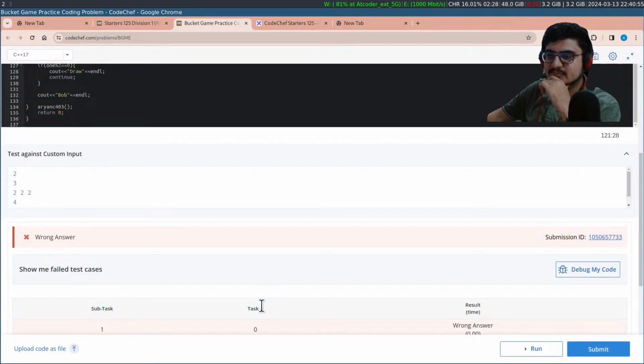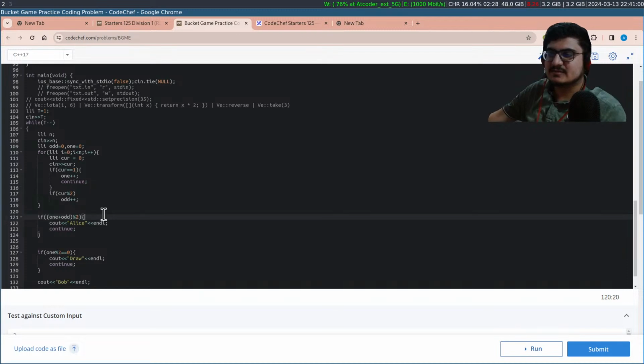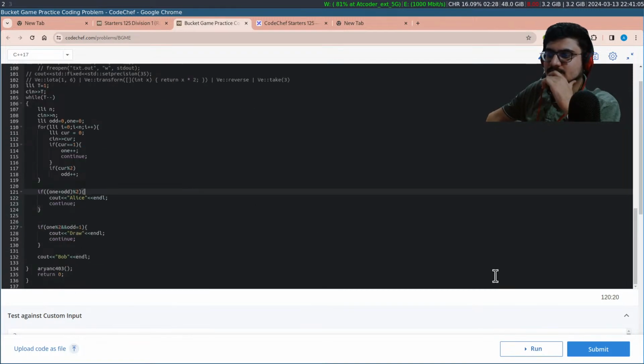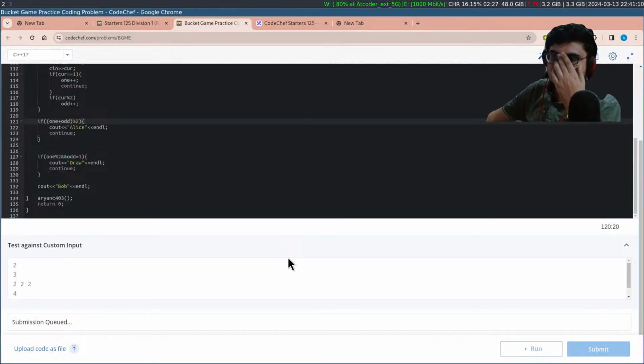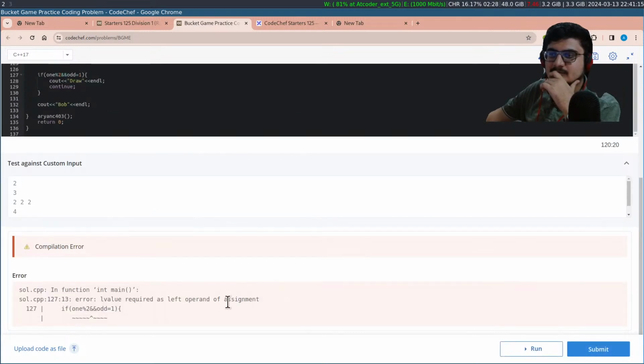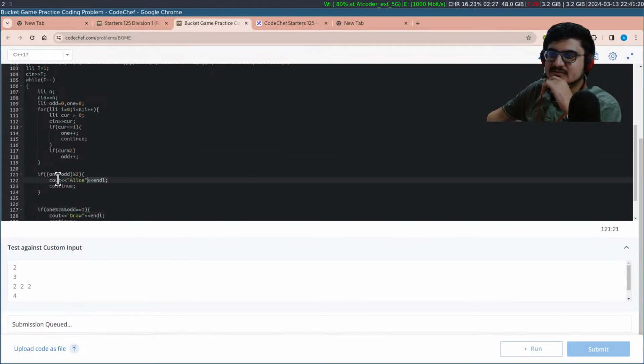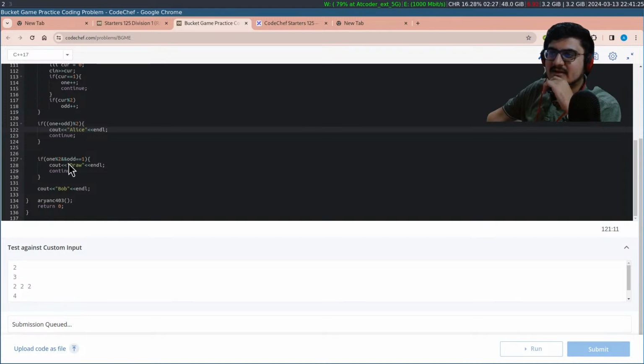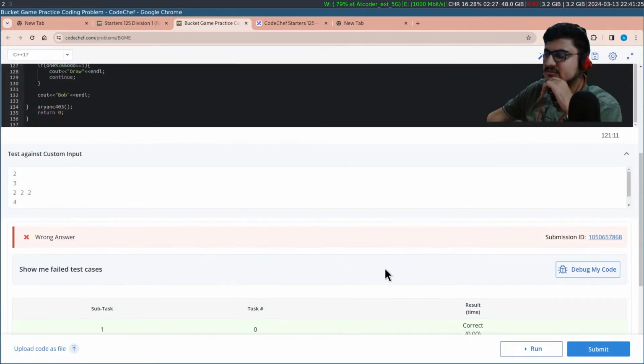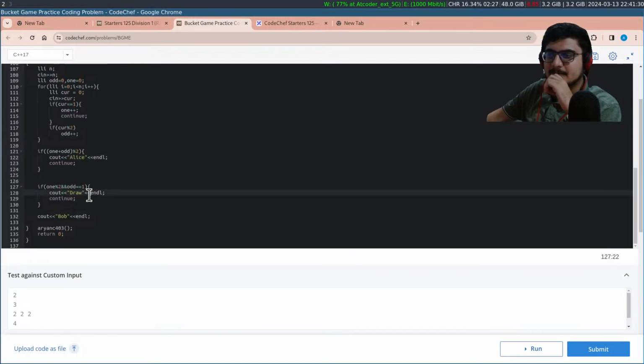Like this should get a W. Yes, this gets a W. Yes, this should be the conditions. If sum is odd, Alice wins. Otherwise, if the number of piles with odd coins is 1, 1, 3, then it's a draw. Like that's right.